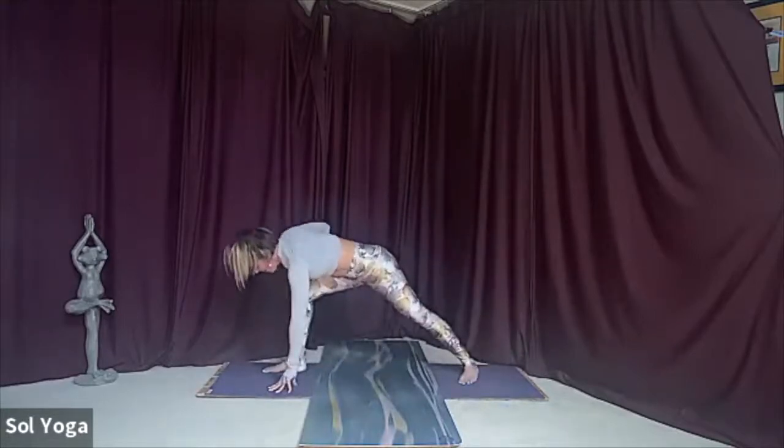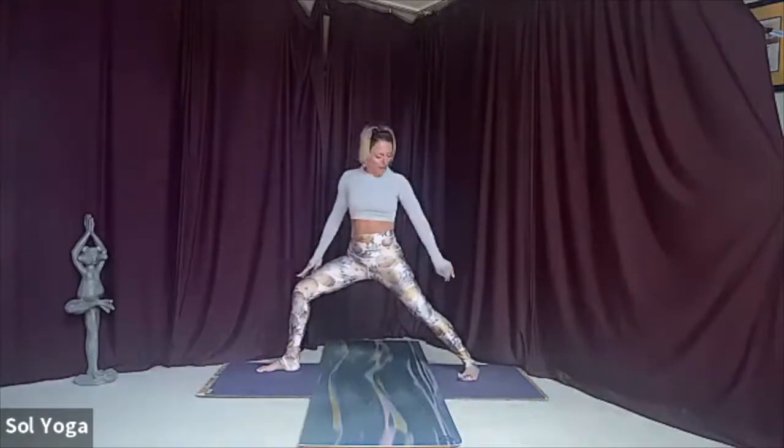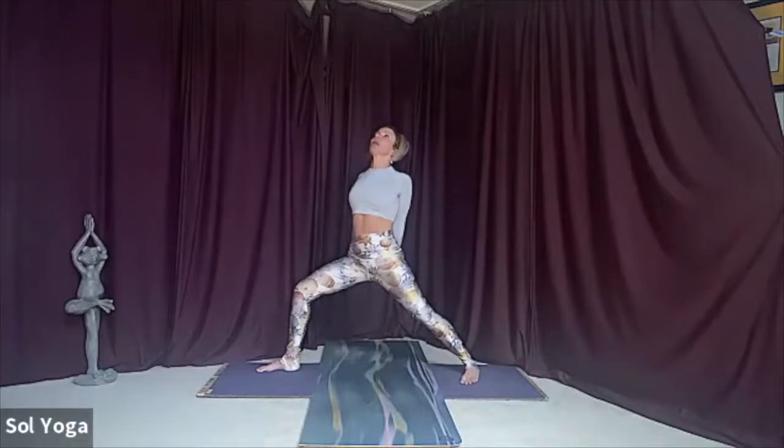Spin your back heel flat and find your way to your warrior 2. So you have 2 options. You can stay here and go deep in the lunge, or you can interlace your hands. Your back foot's on a little bit of an angle. Interlace your hands behind your low back. Peel your shoulders back. Maybe you stay here.